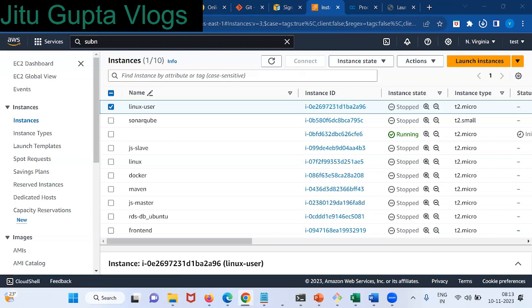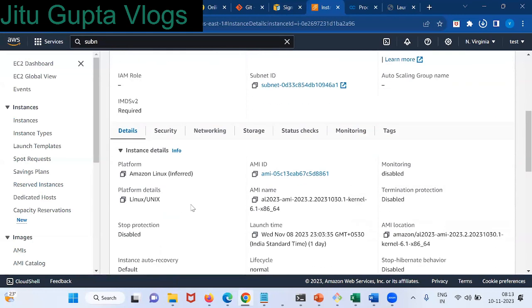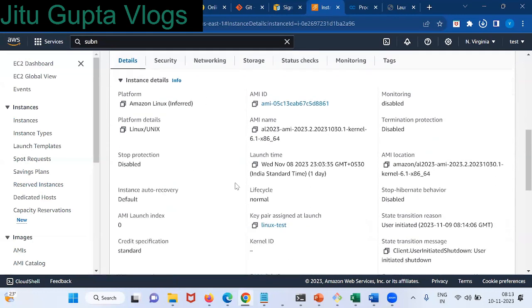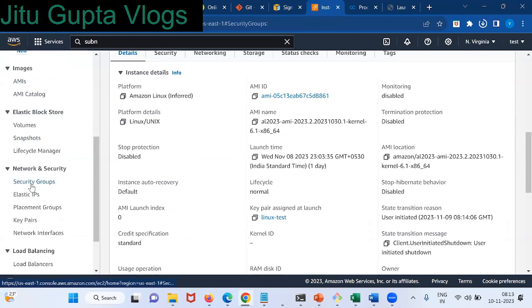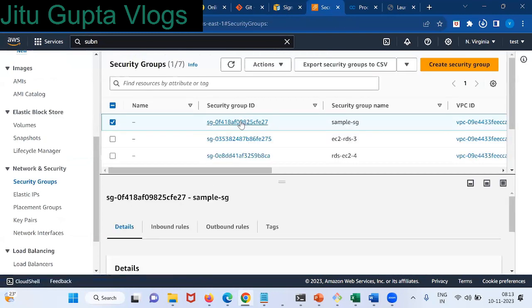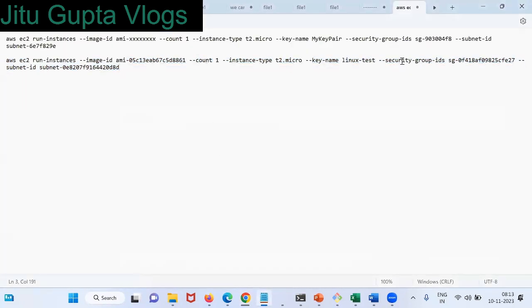The security group ID. Show me the security group ID. What you can do here: this is the security group ID. Here also we can take it from any instance's security group ID. Otherwise, just go here. You can take it from the required security group. Just click on copy for the required security group, come here, and paste it in the security group IDs, following your security group.